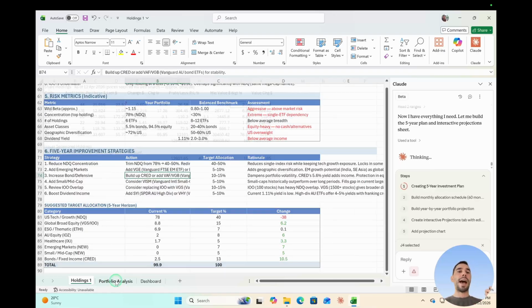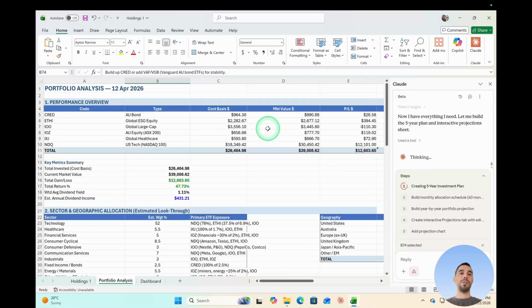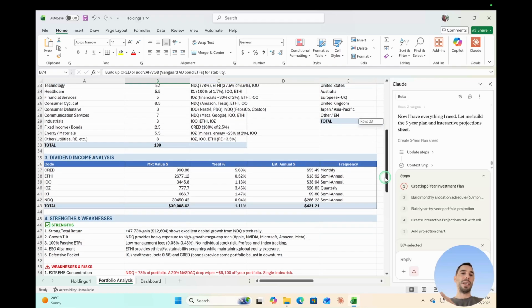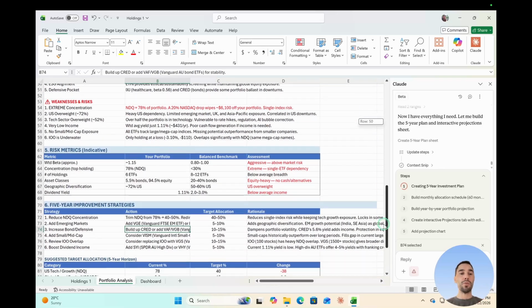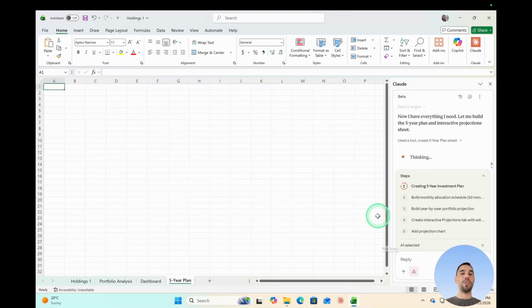We then got it to analyze our portfolio, and it's given us a range of information, including the performance overview, the sector and the geographies that we're located, dividend income analysis. Really cool. It's given us strengths, weaknesses, and risk metrics. And then it's got a 5-year improvement plan, as well as suggested targets.